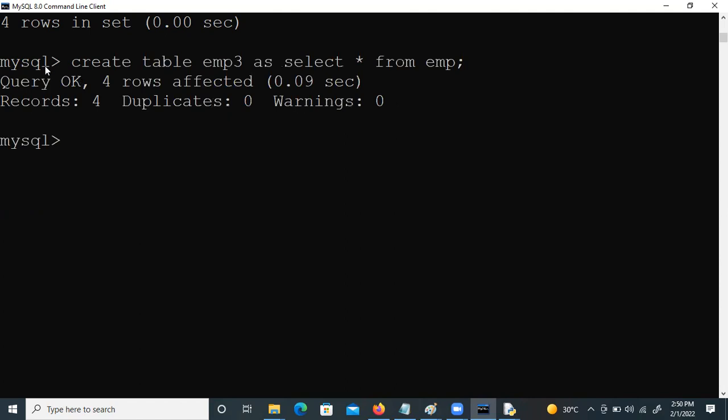Observe here. Create table EMP3, your table gets created. Whatever is present in EMP, everything should come, so the table structure will come, and the data also will come. You can check it: select star from EMP3. You will get the data also.